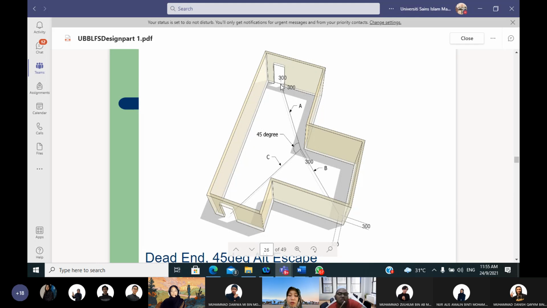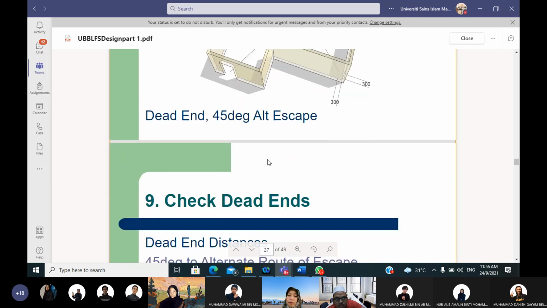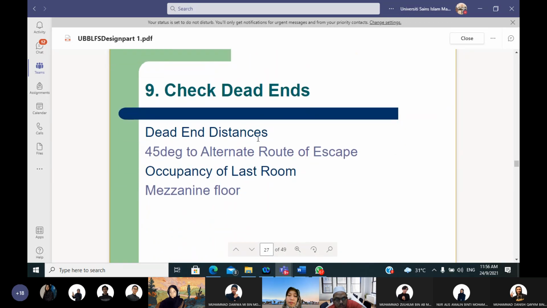From this door, you make another 45 degrees here, and from the 45 degrees here, you draw a line up to the end of the room. So you calculate the distance. That's how you get the distance from one door to another door. You have to read.